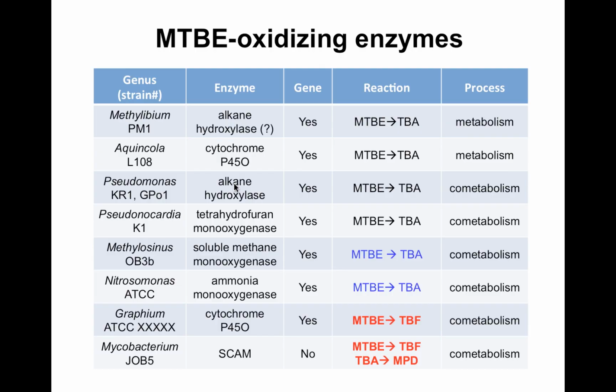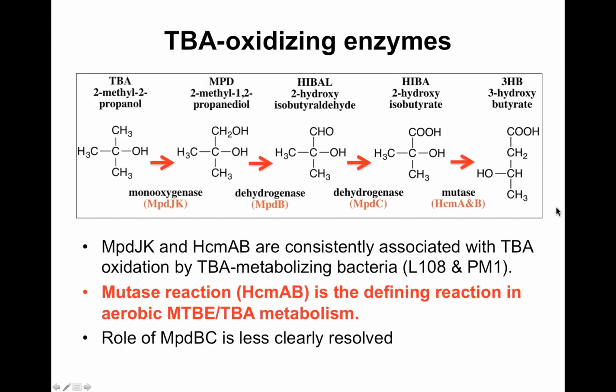The downside to that philosophy, I think, is that there are a large number of MTBE oxidizing enzymes out there. So which ones do you go for? Some of them will tell you whether or not you're seeing MTBE degradation through a metabolic process. Some will be able to tell you whether co-metabolism is potentially an important process. We can also distinguish several enzymes or several processes which, for example, Mycobacterium JOB5 actually converts MTBE to tertiary butyl formate, and the conversion of tertiary butyl formate to TBA is an abiotic, or a primarily abiotic, reaction. So depending on what question you're asking, there are genes available, but the take-home point, I guess, would be that there isn't a single definitive gene sequence, whether it be 16S or a functional gene, that you can tap into that says, well, this tells me that I've got MTBE biodegradation.